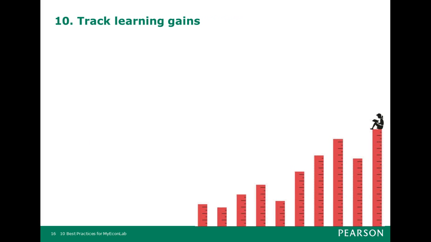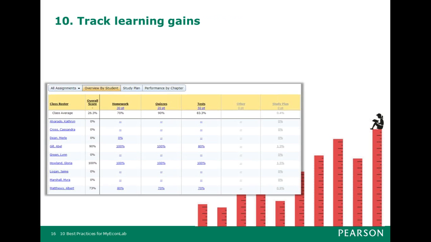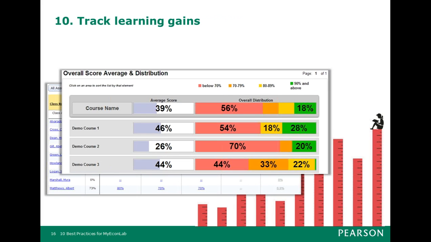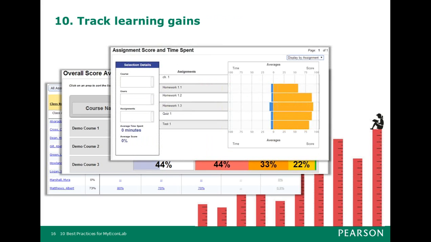All right, the last point is track learning gains. So what you don't track, you can't measure. And what you haven't measured, you can't prove has happened. So using data to track learning is essential in improving the success of using MyEconLab in your unit. The MyLab makes this very easy to do, luckily. So what you want to do is be looking for any data that supports the completion of your original goals that you set out and the strategy, without drowning in numbers. So this will prove to yourself and your school and faculty that your students are learning more, that your teaching strategy is sound, and obviously hints on places that you can work to improve as well.